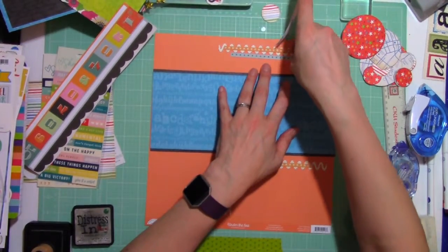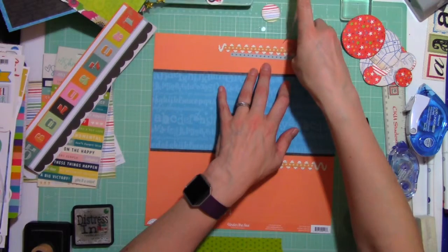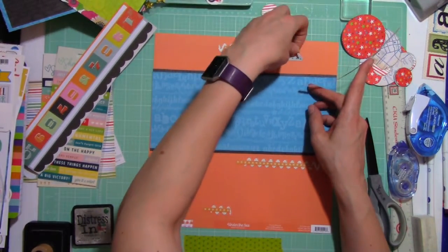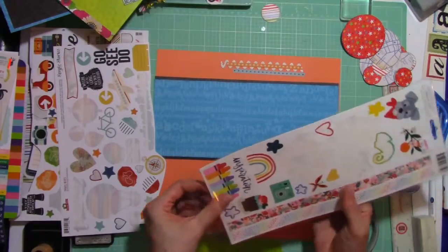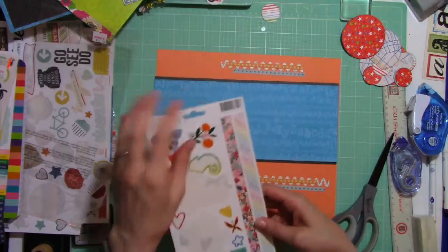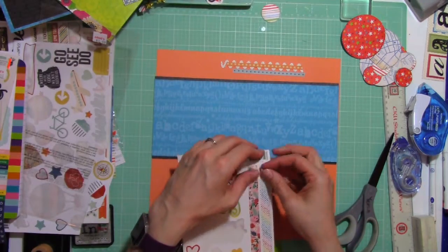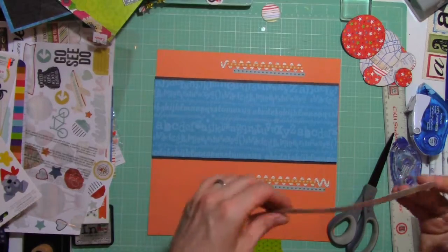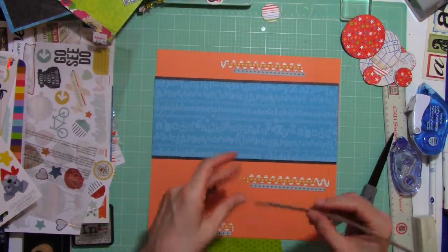I was trying to get things really straight, or as straight as I could, because my background is actually a really pretty grid. It's not a perfect grid, but it's grid enough where you can see lines. And so I tried to use that as my guide.